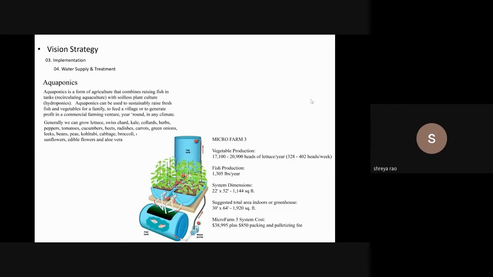The other strategy is to include a lot of small-scale agriculture in Al Qusair through aquaponics, and they have a lot of fishery in this part of Egypt. So by having a place where we can grow fish and vegetables sustainably, it would make a lot of economic and social development for the city. We can grow most types of vegetables through this method, like cabbage, broccoli, and cucumbers. The next slide.